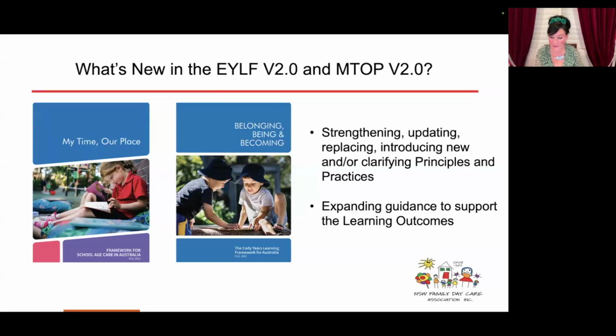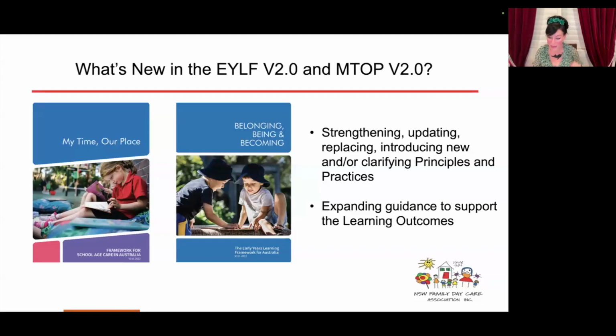So some of the other key updates are strengthening Aboriginal and Torres Strait Islander perspectives throughout the frameworks, including the vision, the principles, the practices, and the outcomes. The link between the vision and the planning cycle, we're going to talk explicitly about the planning cycle, because I know that that's a big one for everyone. The principle of ongoing learning and reflective practice, my favourite. It used to be page 13. It's now pages 17 and 18, or 18 and 19. Let me just get that correct for you. It is pages 18 and 19. Can't wait to talk with you about those.